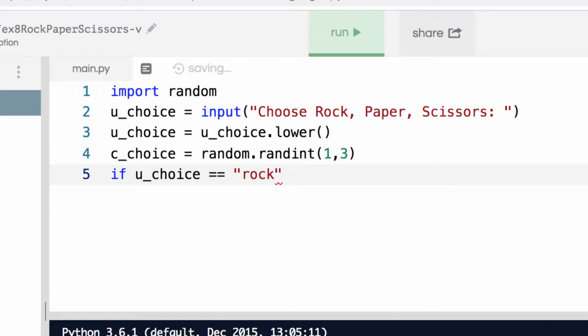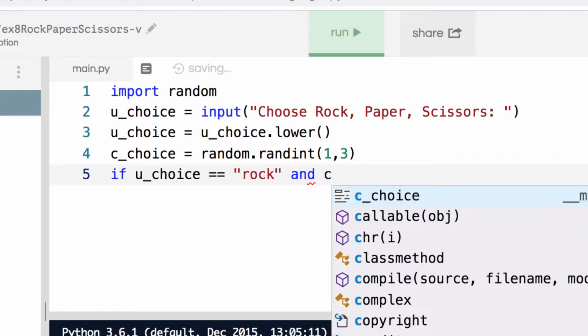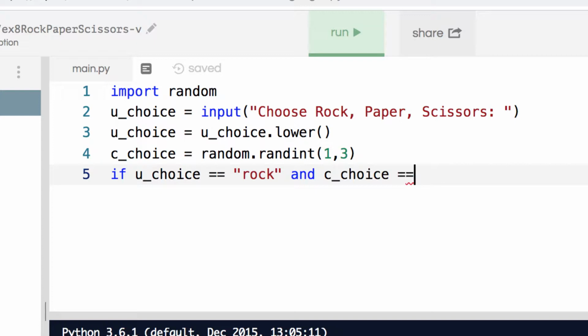And then we're going to use the AND operator, which is lowercase and. If you've ever used JavaScript, you might have seen something like that, which doesn't work here. And you might see this with SQL, but here we're just doing lowercase and. And when it's and, that means both of these things have to be true. cChoice, and it's going to be number 1. So this is our first scenario here, and we have to put a colon, and when we hit return, we'll get indented because everything will be inside here.